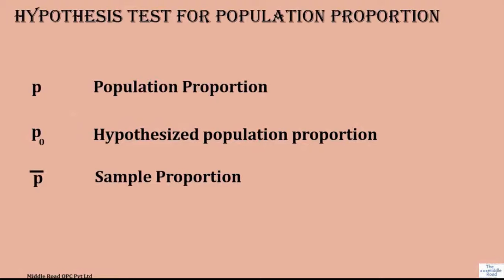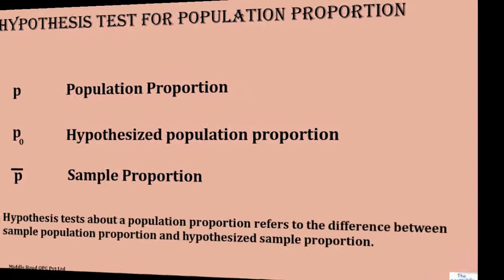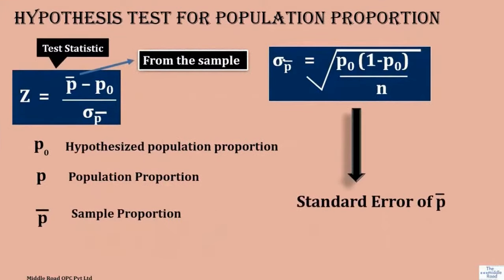When we look at hypothesis testing for population proportion, you have P. What is the population proportion? Usually the population proportion is not known, so we use a hypothesized population proportion, which will be given as P0, and the sample proportion. You will have a sample size, and for population proportion it is exactly what we have done before, except the formulas change. We are going to be calculating the test statistic.